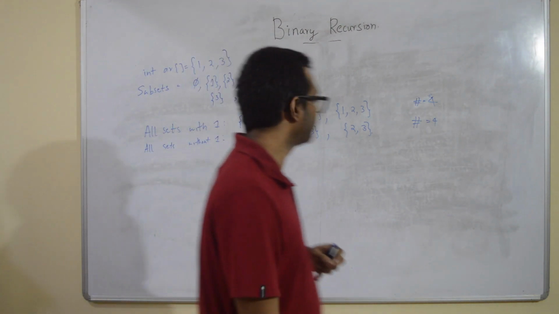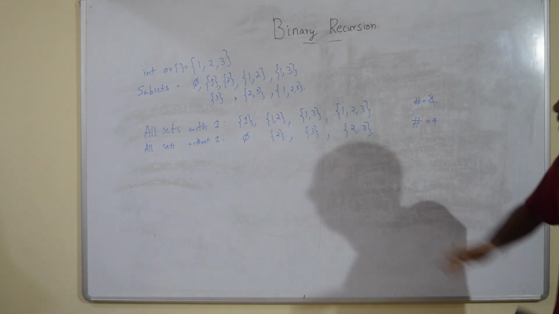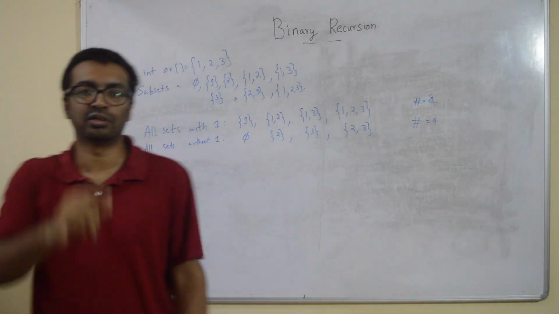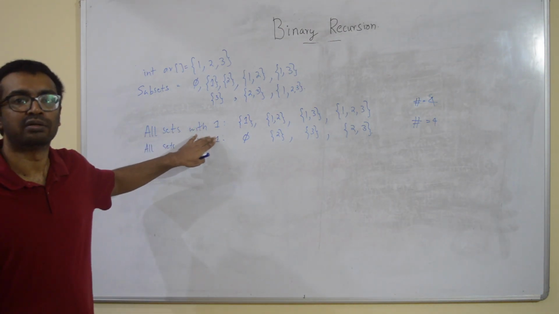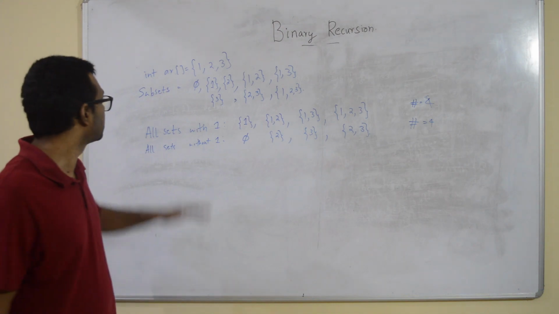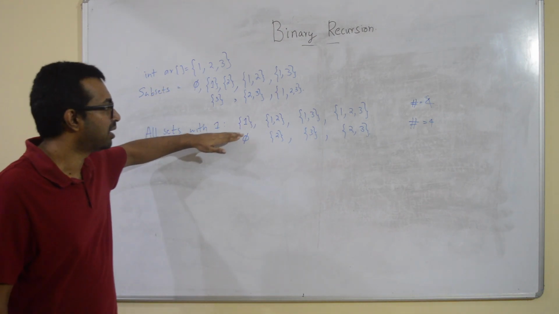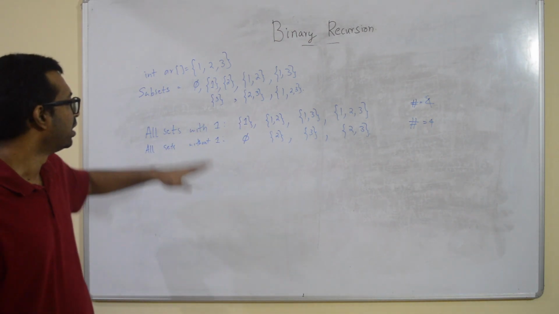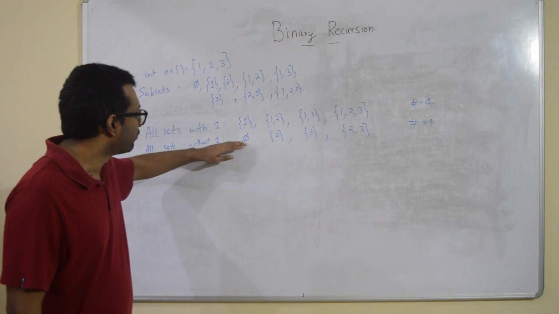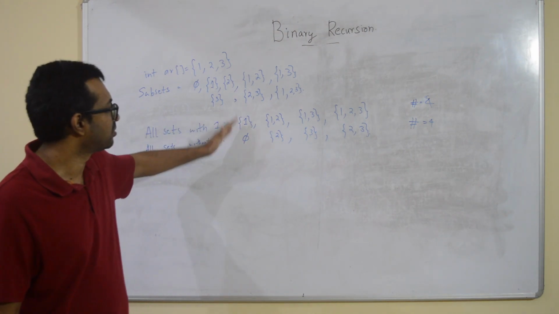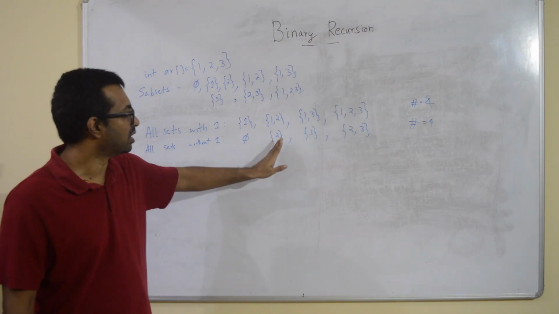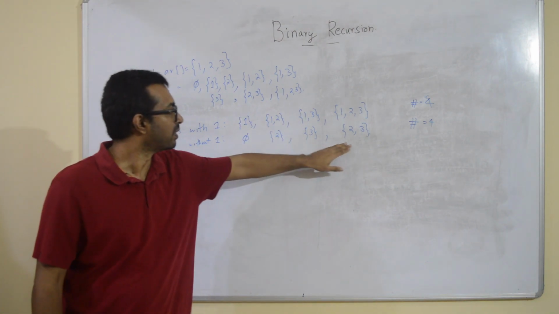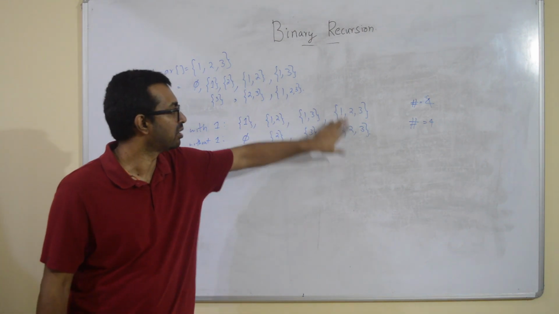Do you see a pattern here? What is the difference between the sets on top and bottom? They only differ by 1. The set of all subsets is partitioned into 2 parts. The first part contains all sets with 1 and the second part contains all sets without 1. And as you could see, 5 union 1 is what is just above it. This set 2 union 1 is this 1 2 set. 3 union 1 is this set 1 3. Similarly, you union 1 to this set, you get the set above.